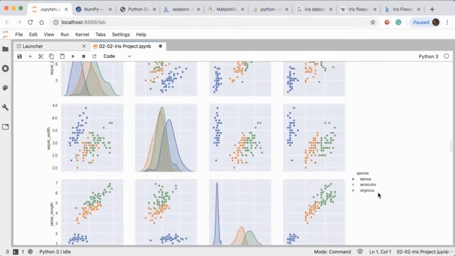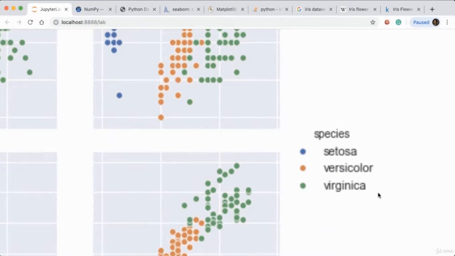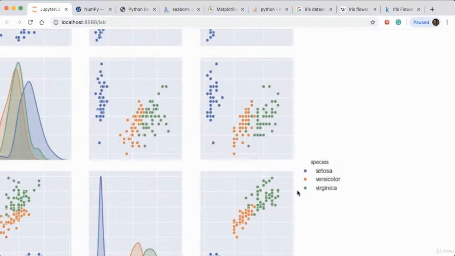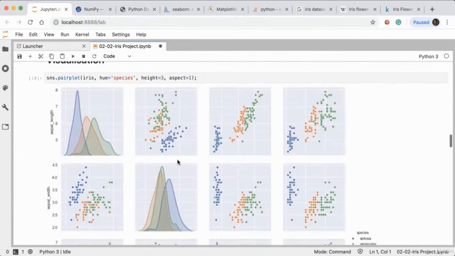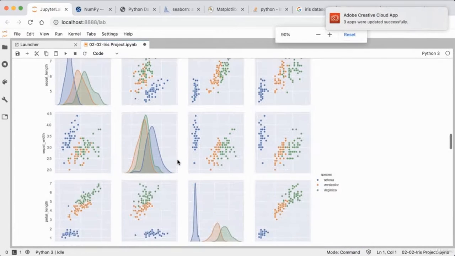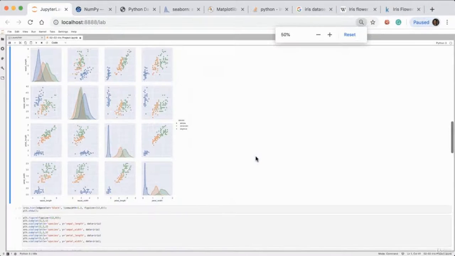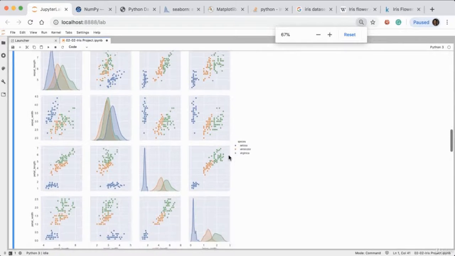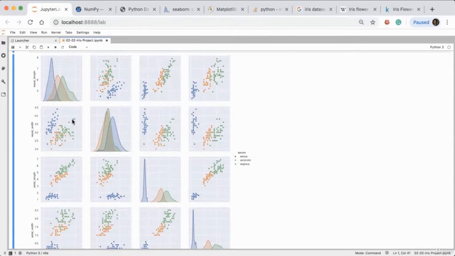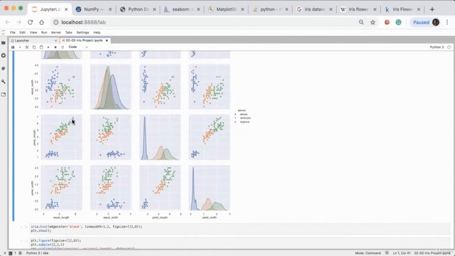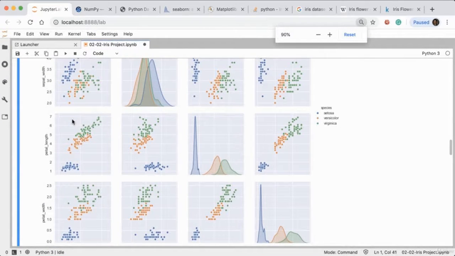Alright, it kindly also provides us with some color coding. Blue is Setosa, this is orange, versicolor, and green is Virginica. Okay, so very quickly you can see that this is in the form of a pair plot. Let me see if I can minimize this so that you can see the whole lot. Okay, not very ideal because it's a bit on the small side, but there are labels. The good thing is that you have your own notebook for you to drill in further. So I'm going to drill in a little bit now.